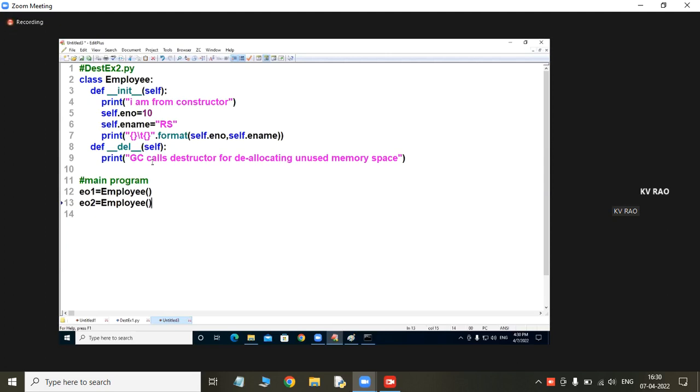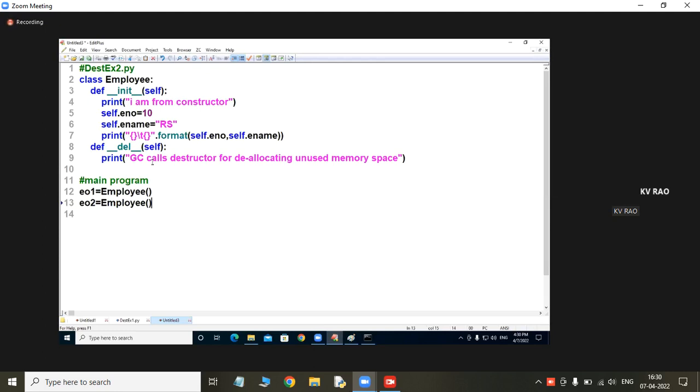How many times is the constructor calling? 1 time or 2 times? 2 times it is calling. 2 times the object needs to be initialized or not? Yes. Okay. 2 different objects are created with the same ID or different ID? Different ID. I showed already in the class yesterday, ID of self.